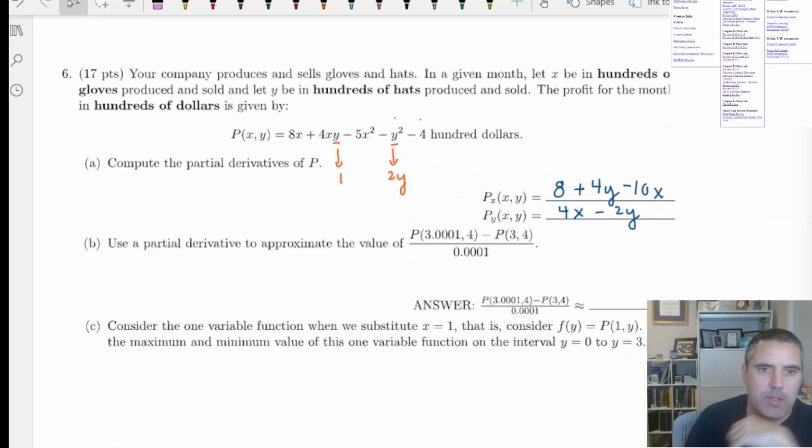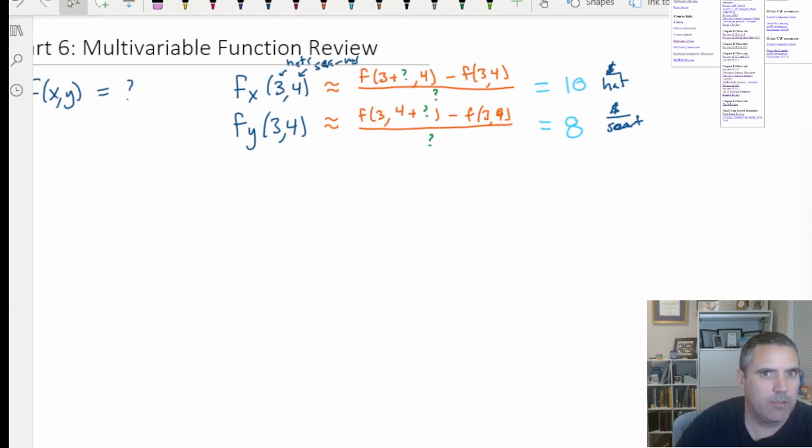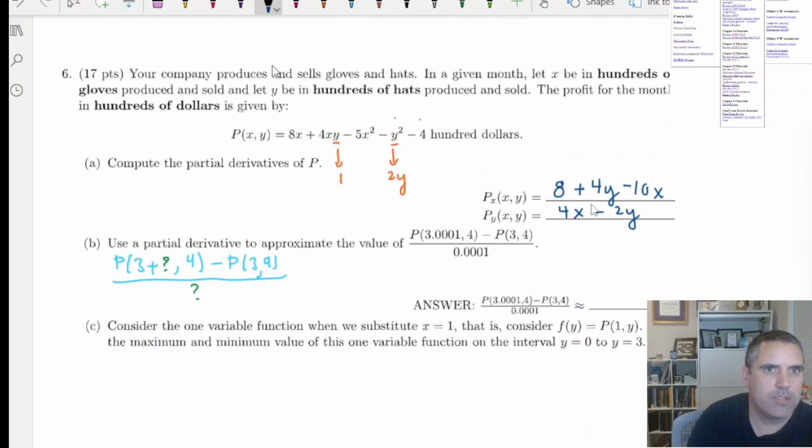So then we have one of these applied questions that says, all right, what's going on? Oh, they're adding slightly to x. So this is one of these, 3 plus a small amount, comma 4, and this is a slope. And what is it looking at? This goes back to the thing I said at the beginning. What are we talking about? We're talking about x. X is what's changing. How does a slight change affect our value when we're at 3, 4?